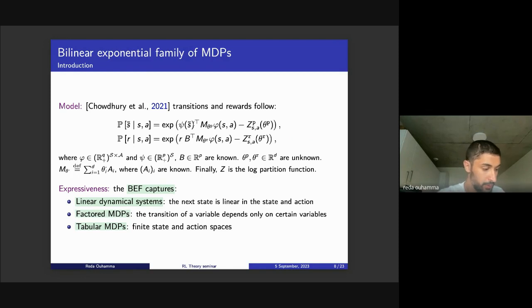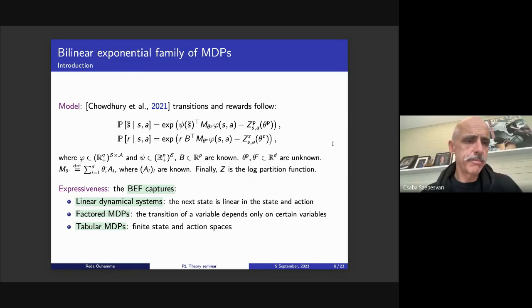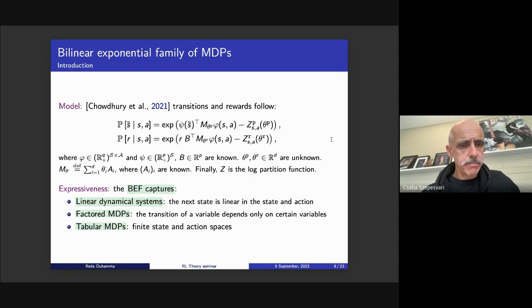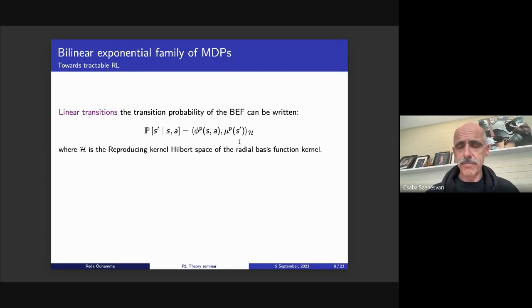Okay. What can be done? Basically, the way this relates to the Gaussian kernel is that you could easily write this bilinear product as the squared difference between psi of s tilde minus this m theta of phi plus some additional terms that do not couple s tilde with s and a. So the additional terms either depend on s tilde only or on s and a only, which means that the basic term is just the Gaussian kernel plus some additional terms. The interaction between s tilde and s, a is through this. Yes. So this is why it relates to that. Okay. So in this sense, this is a special case. I see.